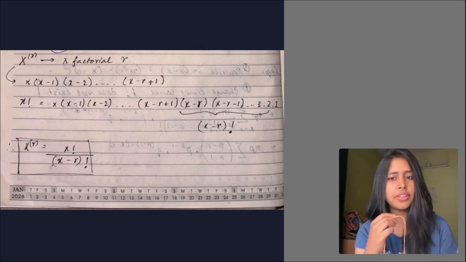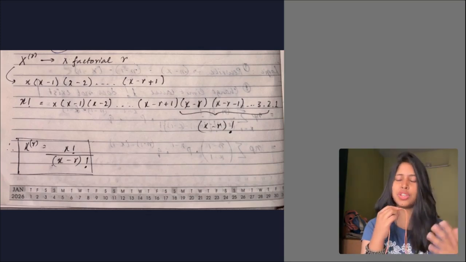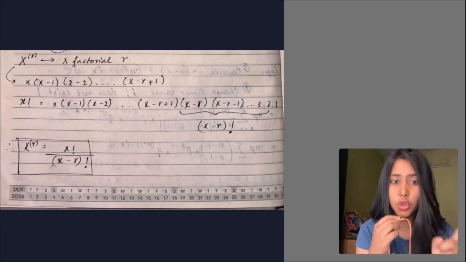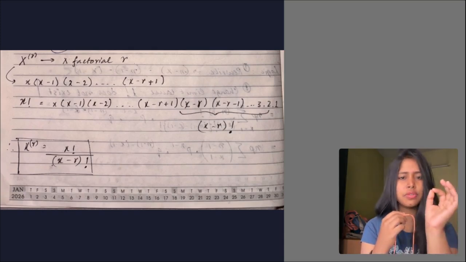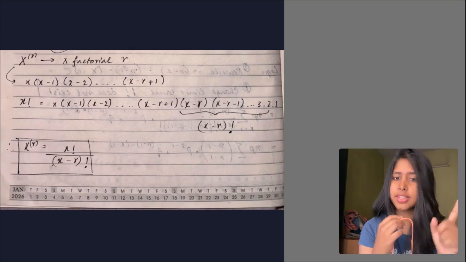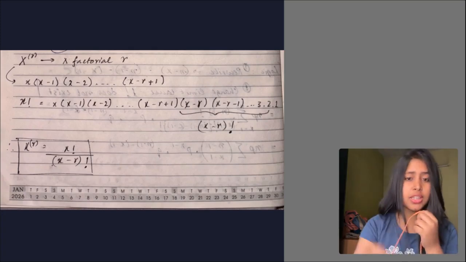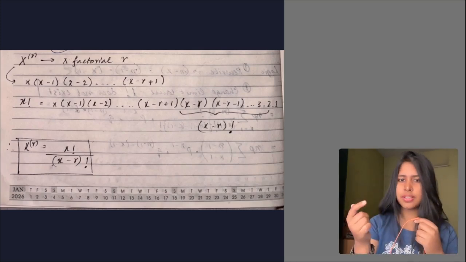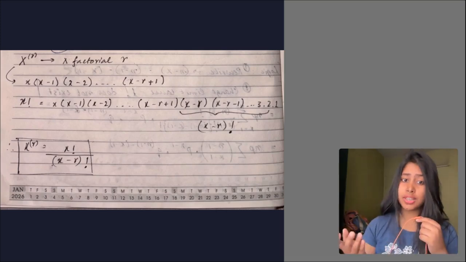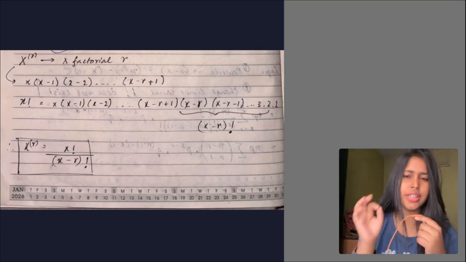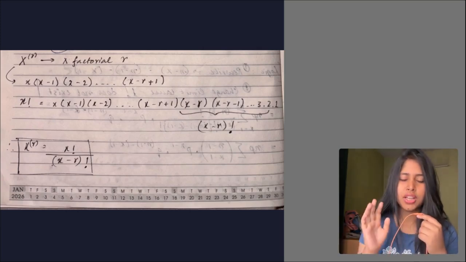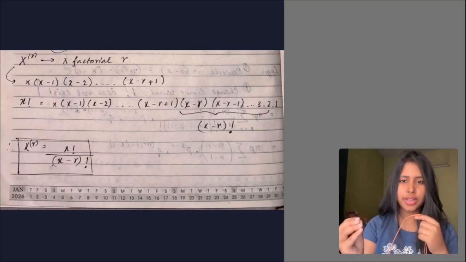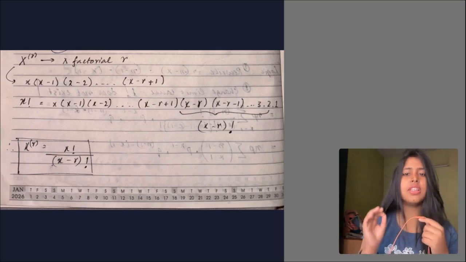Now let us break it down term by term because I know notation can be scary, but trust me, it's just pattern recognition. Look at the first term. What is the first term? First term is x. Second term is x minus 1. Third term is x minus 2. Then what will be the fourth term? It will be x minus 3. Then what will be the rth term? The rth term here is written as x minus (r minus 1). So did you see that the number we subtract is always one less than the term number?